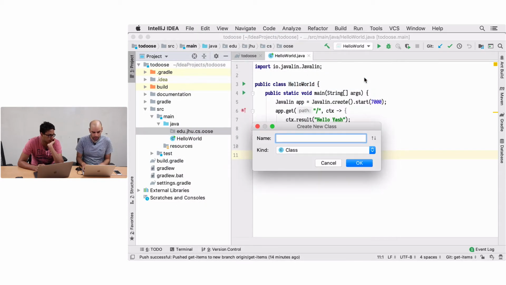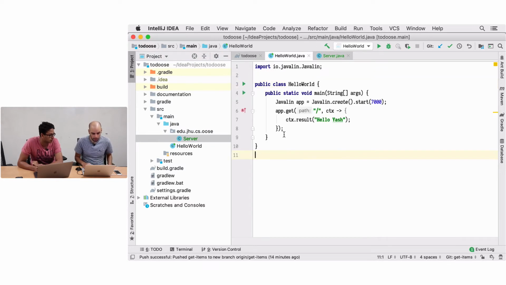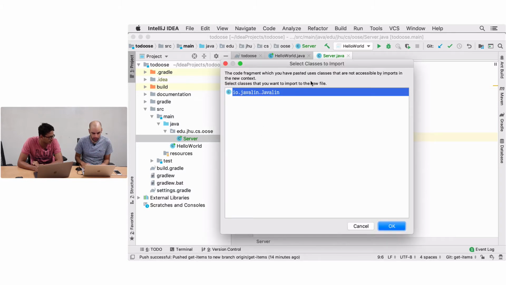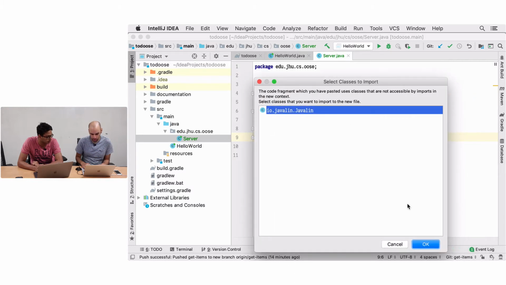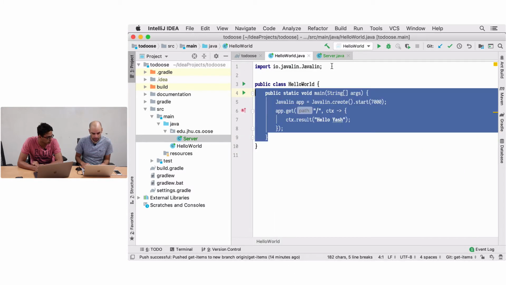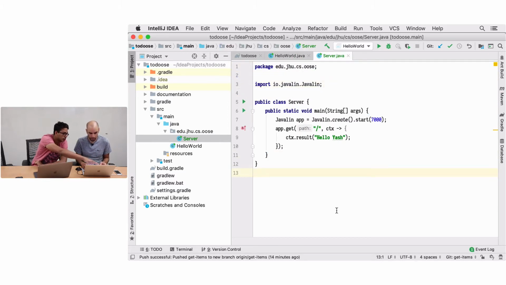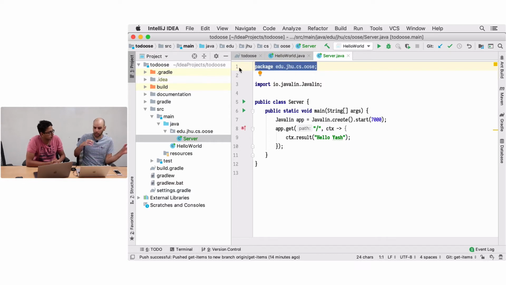But anyway, all right, so here we have this directory structure, and we can come here to create a new Java class. I think server is a good name. And I can copy most of this, basically all of this. IntelliJ is smart enough to know that I'm using Javalin, so it imports Javalin. You can see that this line was added by IntelliJ for me. And as you can see, package edu.jhu.cs.oos is now there at the top of the file. That's how you define any file being in a package. Besides creating the folders, you also have to tell Java, this is where I expect to be.